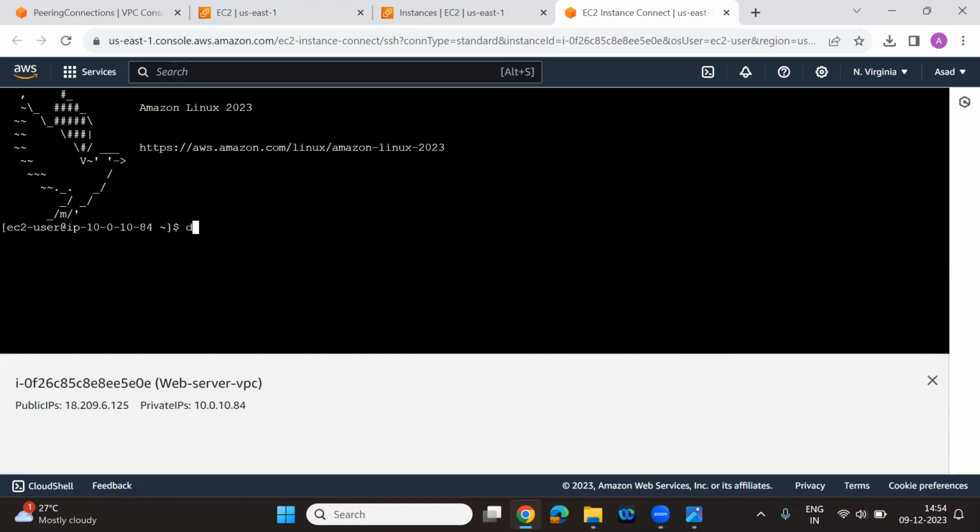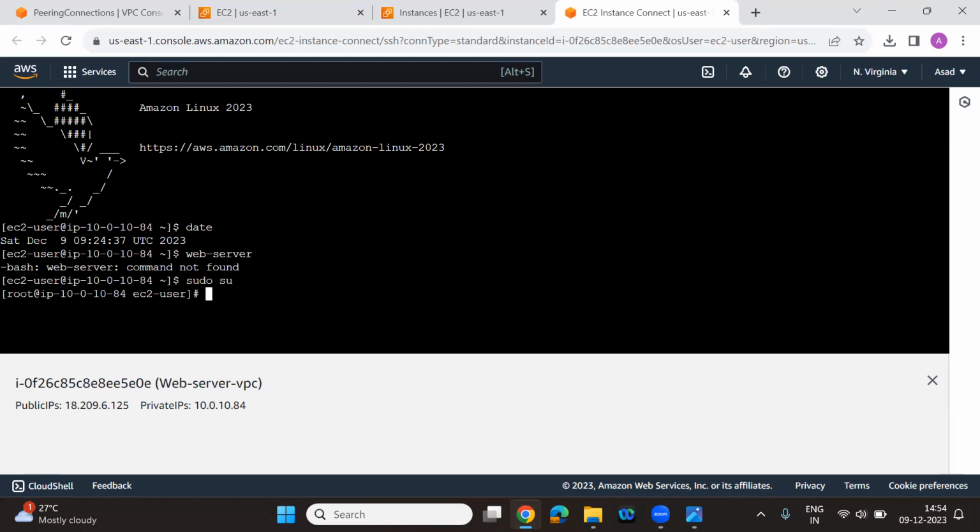This is my web server. I just gave it the name, and you can give it like this as well. I'm becoming the root user now. Hostname: web server.